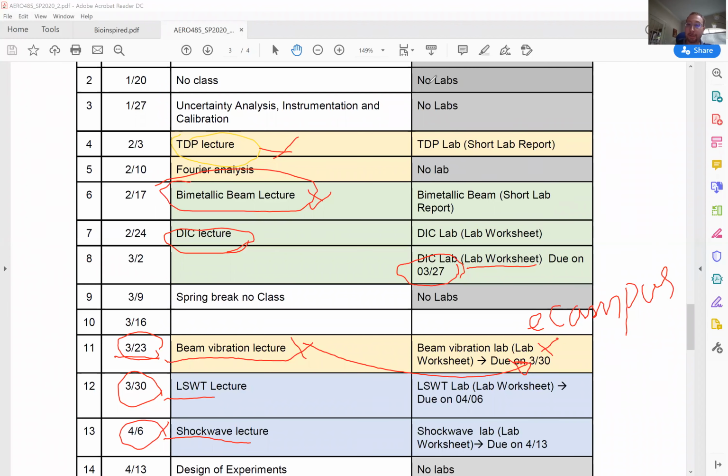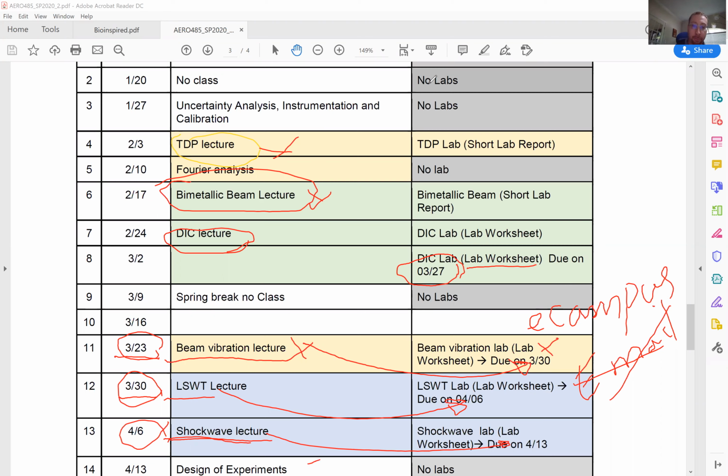Please do not email. Email is out. You can email me with questions, but you cannot email me the assignments. Then on the next Monday, there's the low speed wind tunnel. You will see the videos of the lab and the lecture. A week later, you have to turn in the report. Then there will be the shockwave, and a week later is the report.